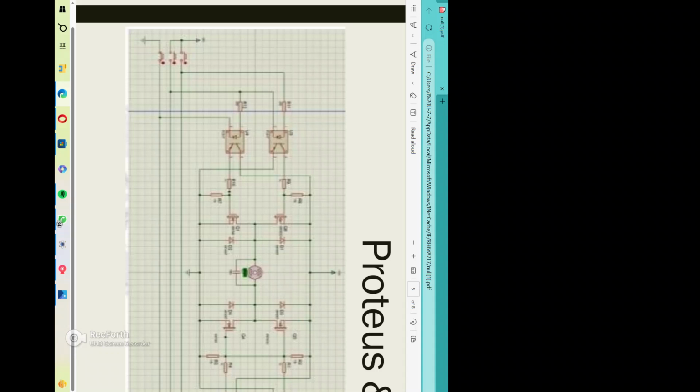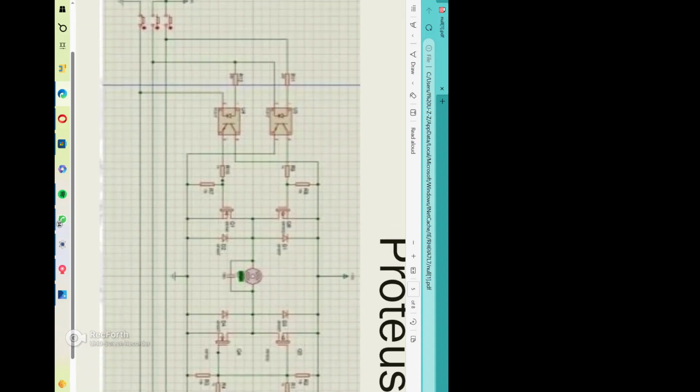Continuing with the JFETs, two JFETs, and there are two flywheel diodes in front of each one, and in the center there is a DC motor.